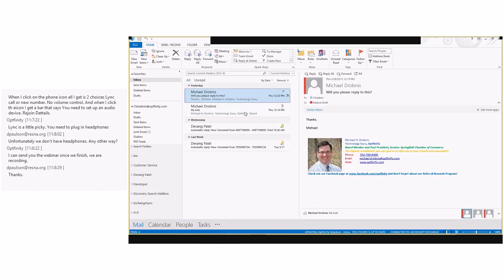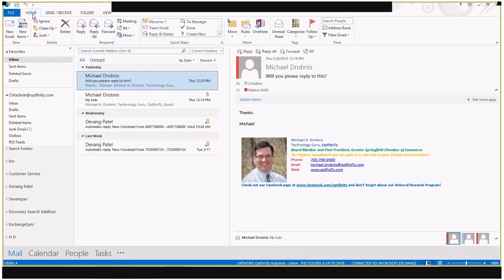As we move along here, this is your mail listing. In this case, we're on our inbox. So this is all the mail that's been sitting in the inbox waiting to be dealt with. Up at the top, this area in 2010 and 2013 is commonly referred to as a ribbon. This is where you have the ability to do a variety of things. We're going to focus on the Home tab today, but this is where you'd click on New to send a new message. When you click on it, your message pops up, and we'll get to that in a little bit.